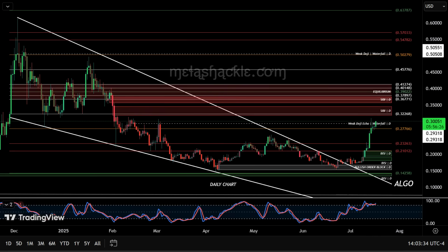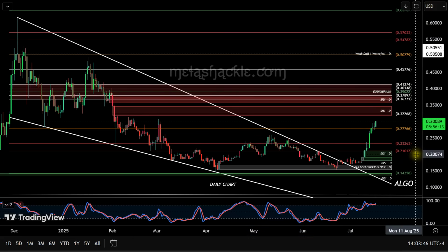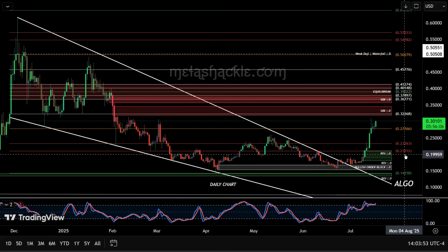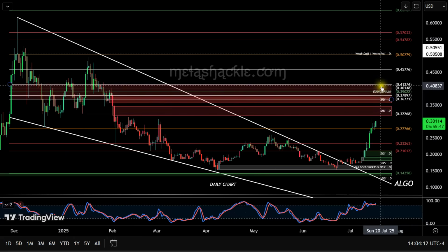And taking a look at the ALGO daily chart, it is also trading below the equilibrium zone. It has now filled this weak doji echo waterfall right here on the daily, so we can go ahead and remove that. There's also multiple levels of support below it here in the form of a bullish BISI centered at about 19.95, and we also have a bullish order block resting here at about 16 cents. But we do have to contend with this bearish SIBI here and this bearish SIBI here before we can start to work on breaking through the equilibrium zone to the upside.